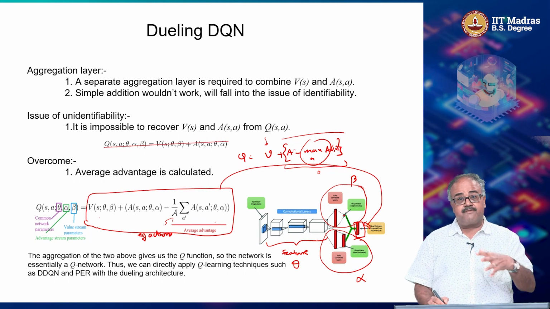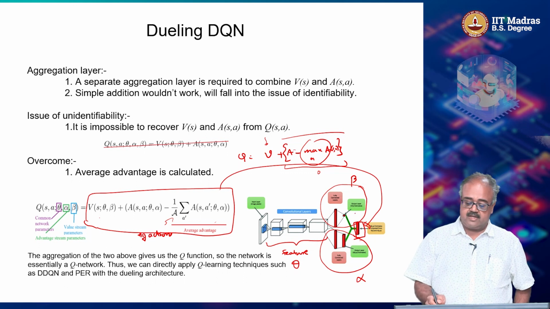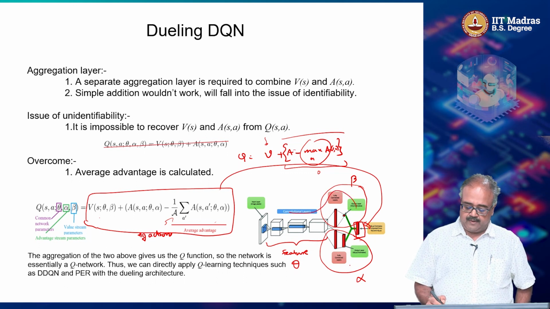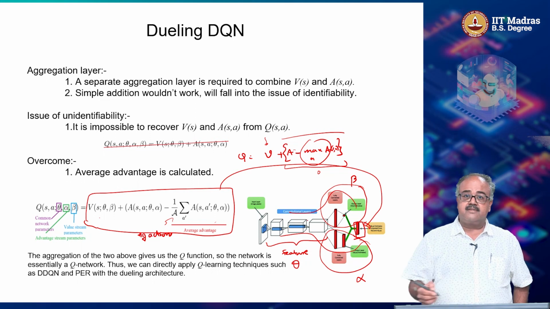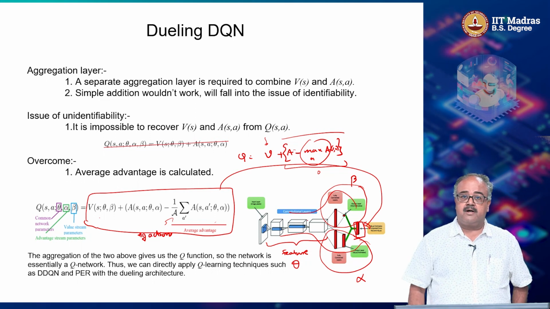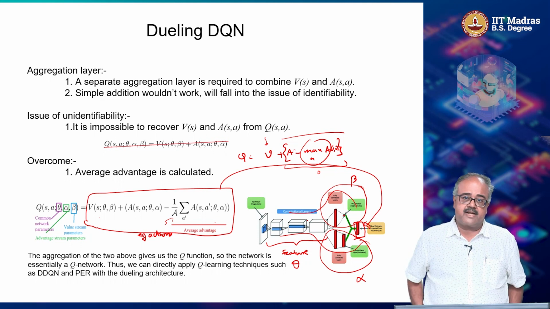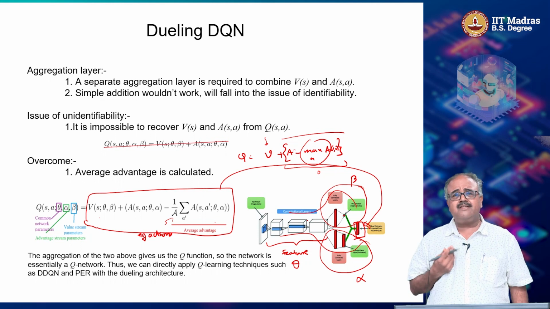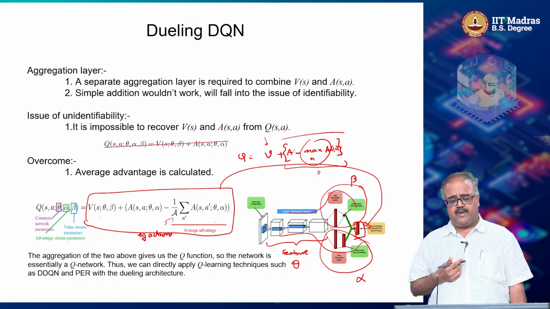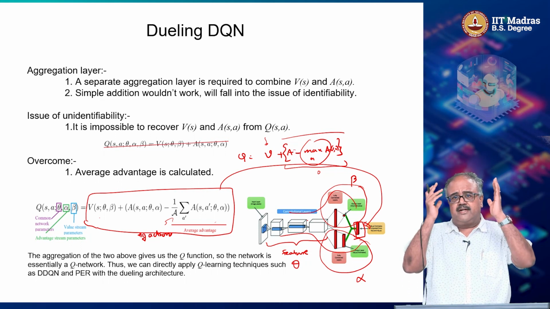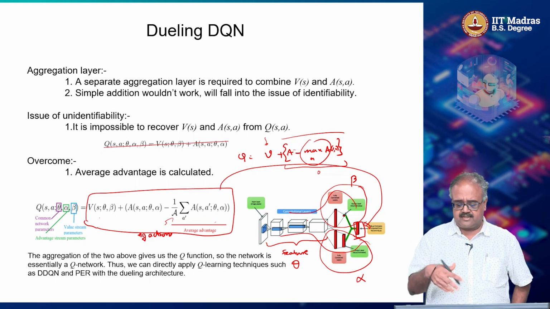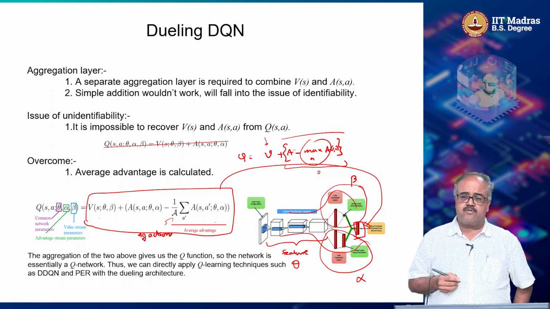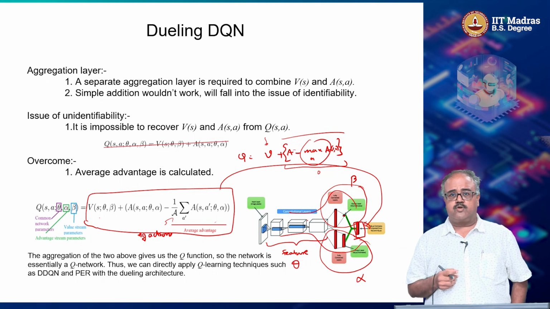So this is what makes the feature learning more robust, because I am putting in the value error as well as the advantage pathway. There are two pathways coming in to make the features more robust. It's kind of like an auxiliary loss based learning approach. So this is the basic idea behind dueling DQN, and of course you can do dueling double DQN if you want, and that just combines the ideas that we have talked about so far and makes the whole thing more robust.